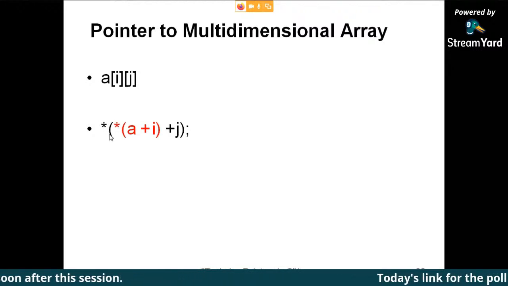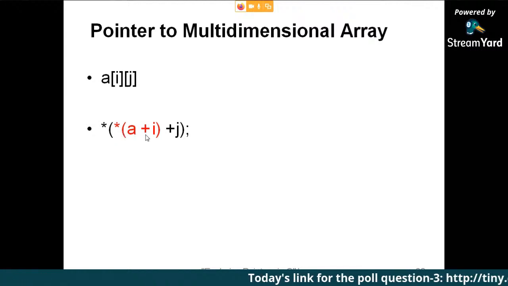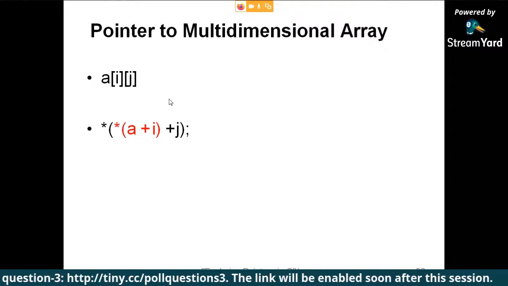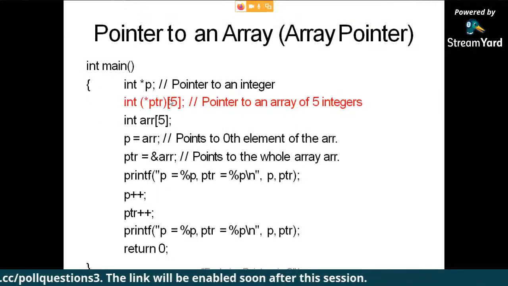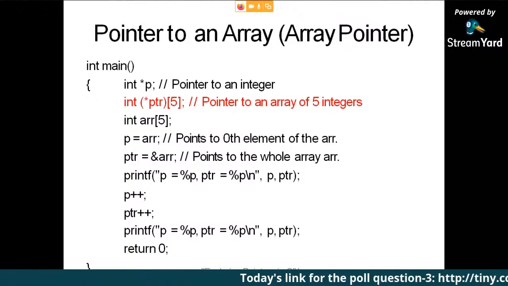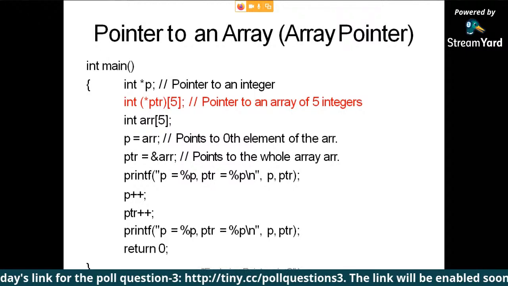So we have *(*(a + i) + j). This is going to be the equivalent value corresponding to a[i][j]. Well, the argument still remains the same: n-dimensional arrays can be had with the help of this kind of notation. This example we already have seen in the case of pointers to an array.